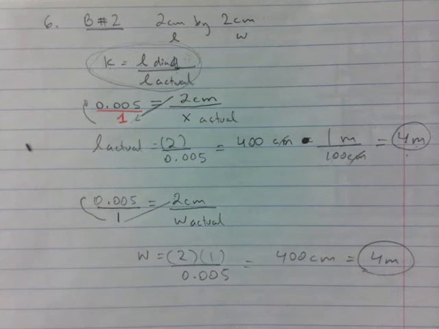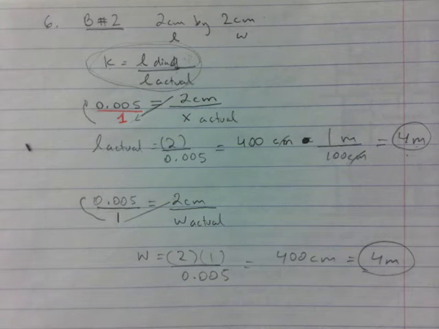Okay? And you're like, Mr. Dixon, why am I not using new and original? Because you're not making, like, I have a diagram and I have the actual room. I prefer to use diagram and actual when there is a picture or a diagram of something, right? You will see down the road that we'll be making copies of something. I'll make a copy of the original, making it larger or smaller. Then I use new and original instead.